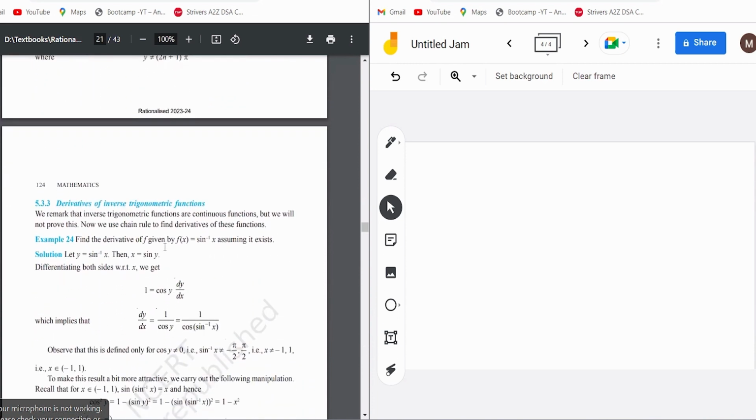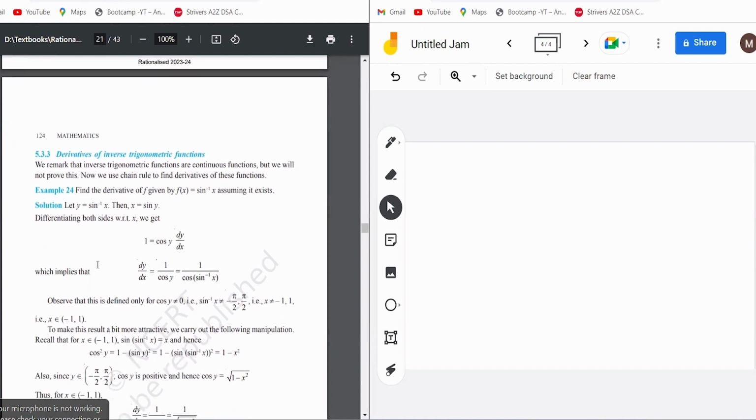Now we come to inverse trigonometric functions. The differentiation of inverse trigonometric functions you basically should remember, because it can be used directly. I'm saying it can be used directly. So you should memorize, I think so, differentiation of sine inverse x, cos inverse x, and so on. But if not, if you are asked to calculate the differentiation, how will you do it?